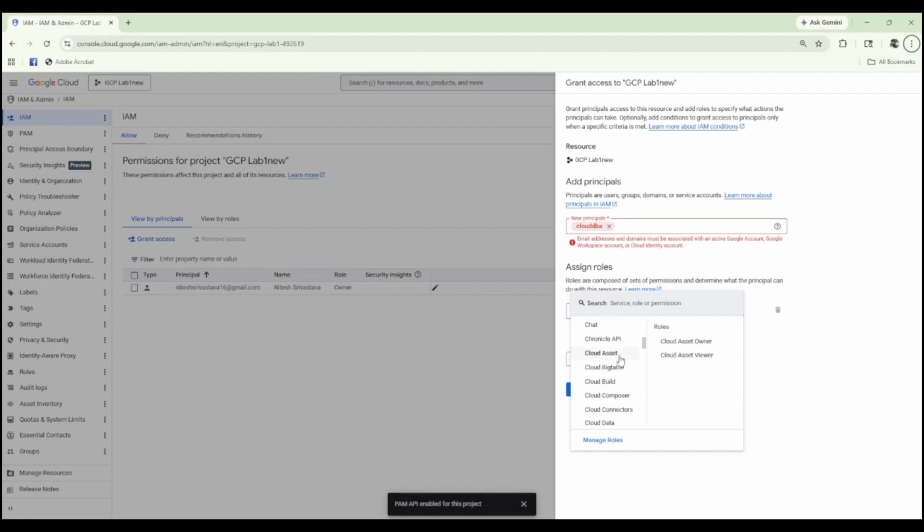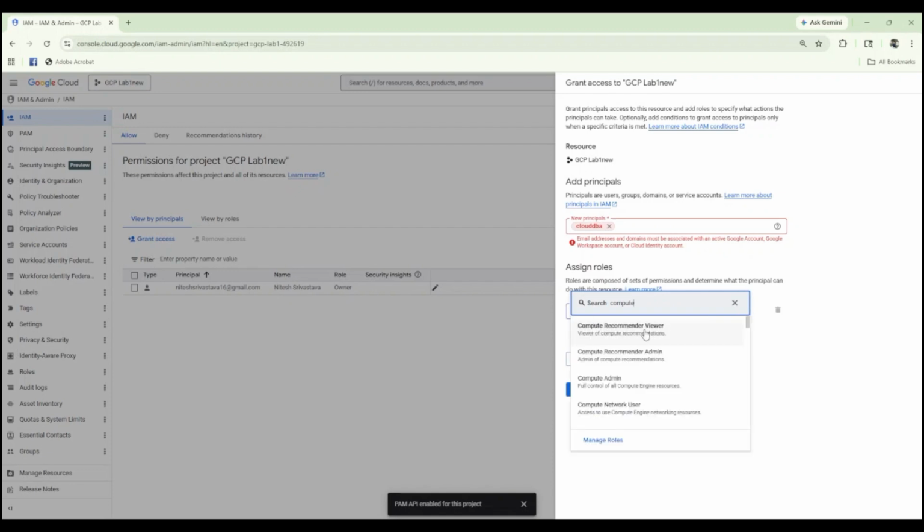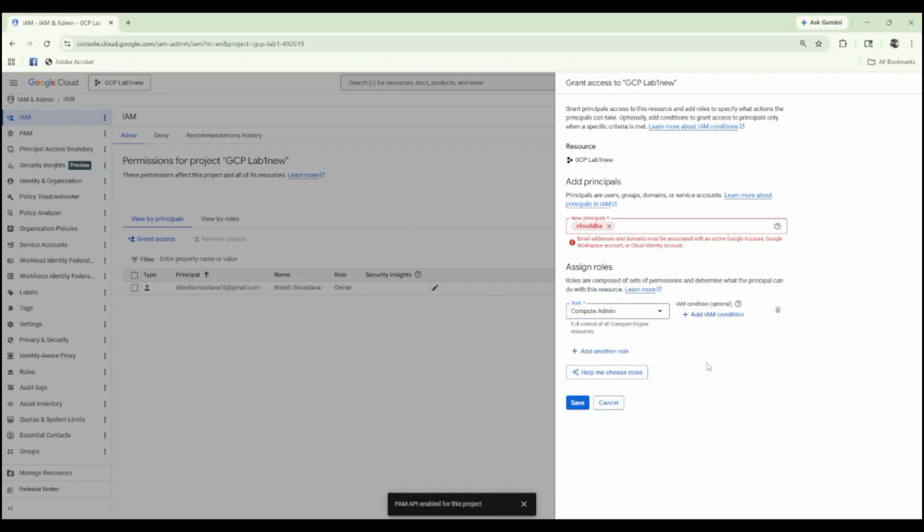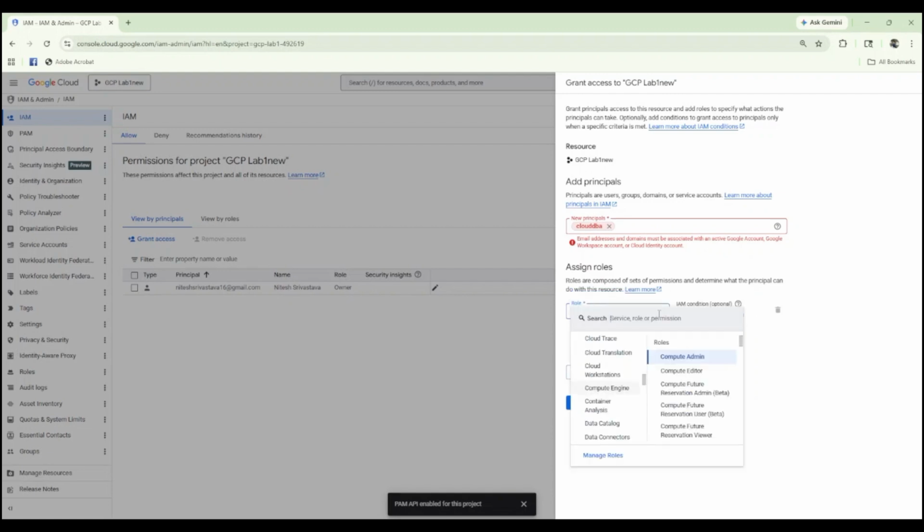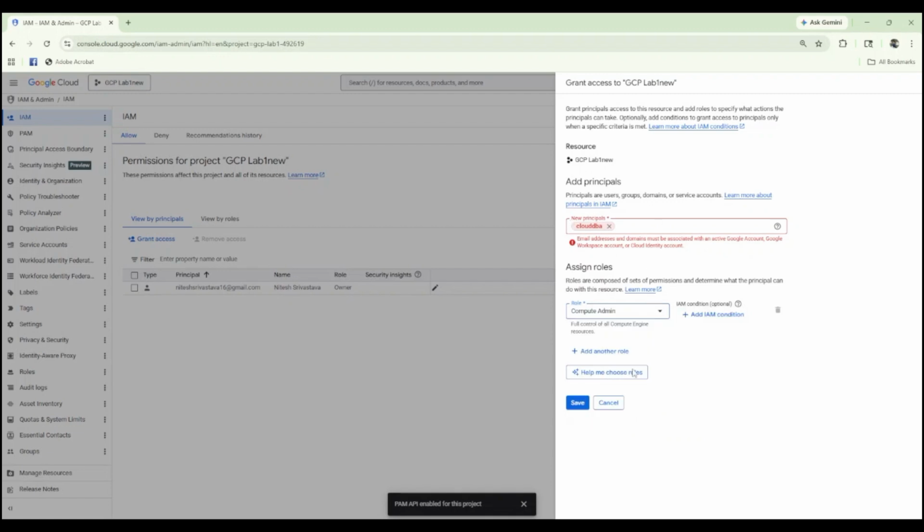You can search here, compute. So compute recommended viewer, compute recommended admin, compute admin. So these are a few roles and permissions that are created, and this is how you can grant permission.